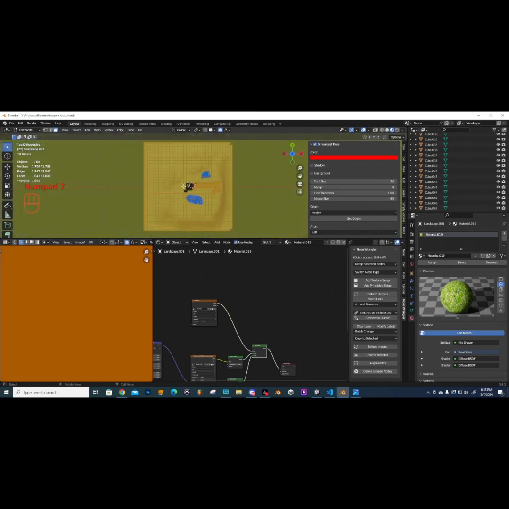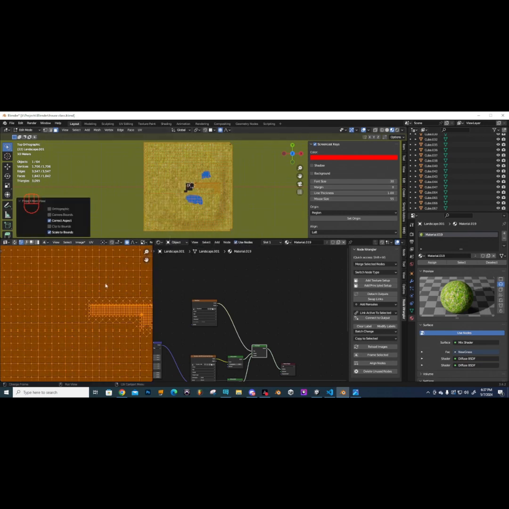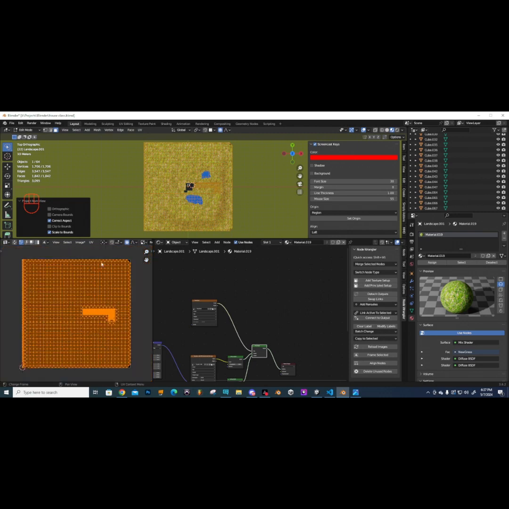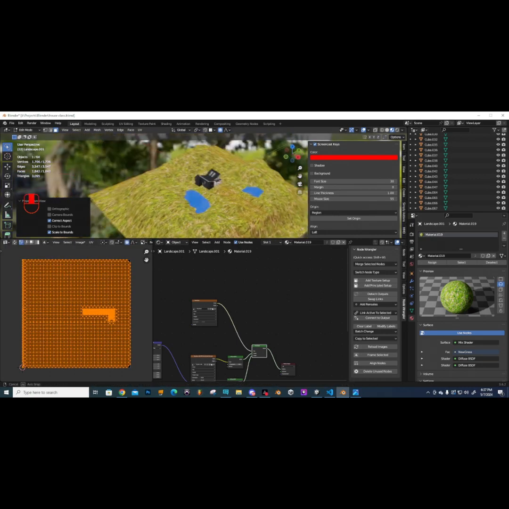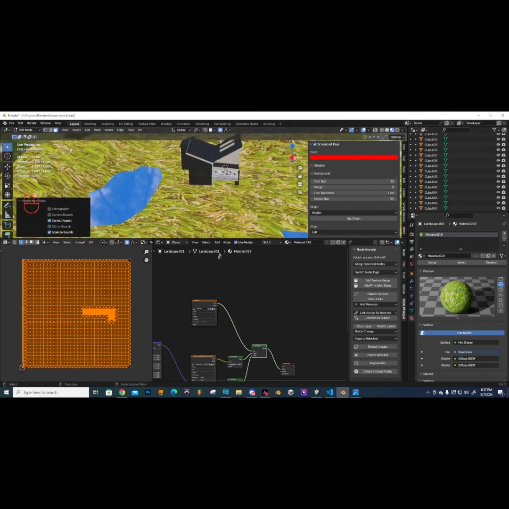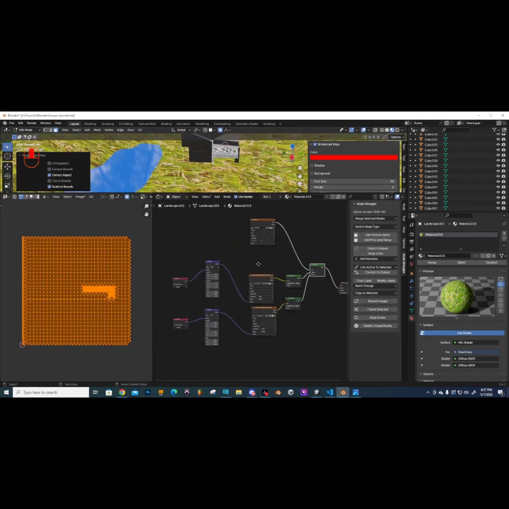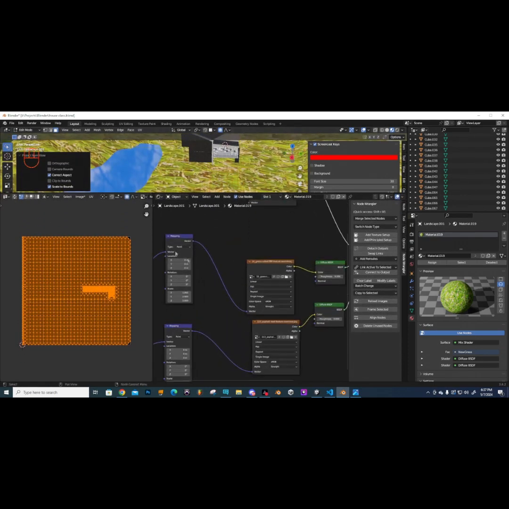Top view, and we're going to hit unwrap, and we're going to project from view with bounds, meaning that it's going to push it all the way to the edge of that area. And now we should be able to. Excuse me. I don't need to scale now, because my scaling now is inside of my shader node.